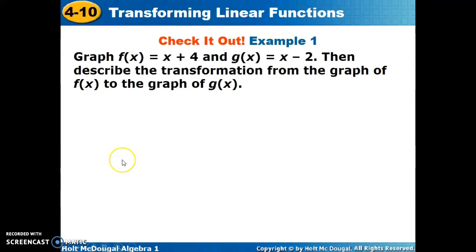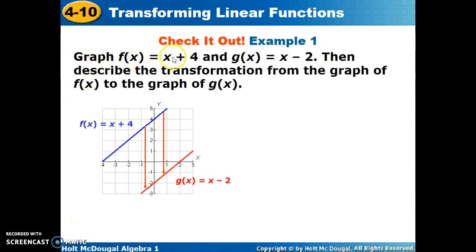Try this one. Check it out. Graph both and then describe the transformation from f of x to g of x. So if we study this first one closely, we're starting with the parent function but 4 units up. So we take the parent function y equals x. We started 4 units up because of this new y-intercept. So from here down to here, we have to compare to this first graph. We're at negative 2 now. We're going to take a look at our y-intercepts from 4 to negative 2. We see a difference of 6 units. This has slid or translated 6 units down from its original position.